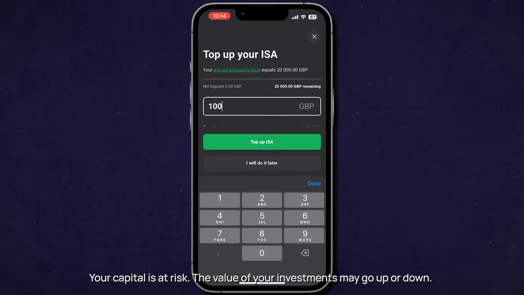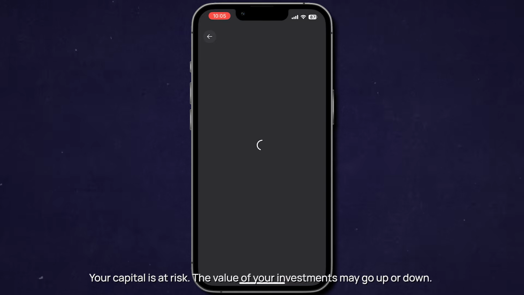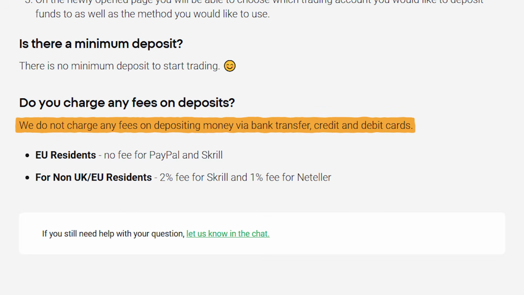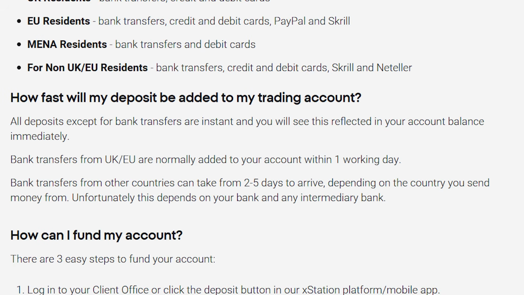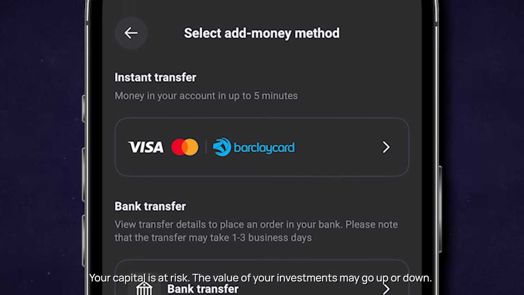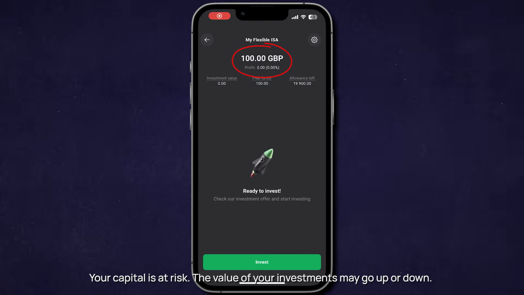Immediately after you open your account, you get the option of depositing some money, and on XTB you have two options to choose from: instant bank transfer or bank transfer. Neither of these options have a fee attached to them, so it really does depend on what you'd prefer to do, but just be aware that the bank transfer option will take 1 business day to complete the deposit, meaning if you're impatient, like I am, the instant transfer option might be more suitable. Depositing from then on is really straightforward, just follow the guidance on screen and your money will be in your account within minutes.